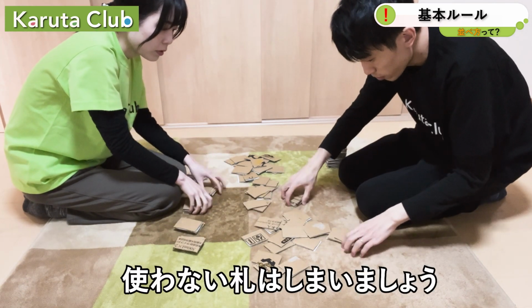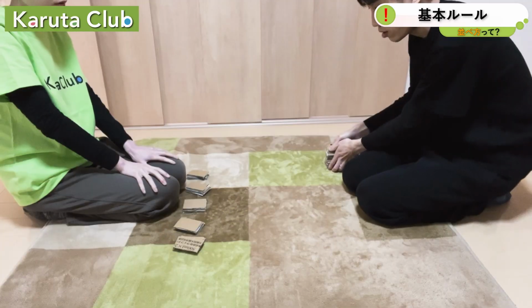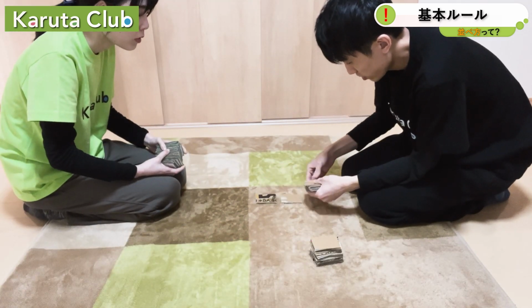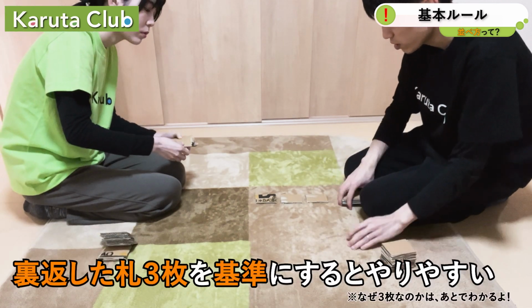Alright, let's pick up the extra cards. Next, let's line up the cards. With the cards face down, lay out 3 cards evenly spaced down the middle. Your partner will do the same. This will help you lay out your card placement.